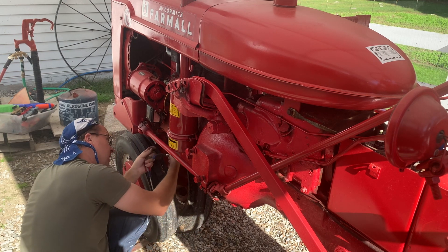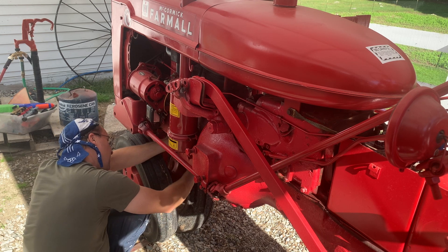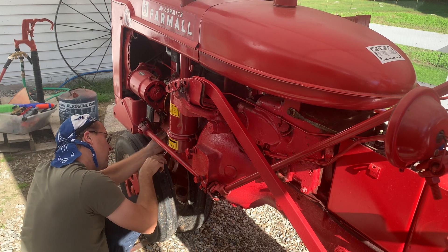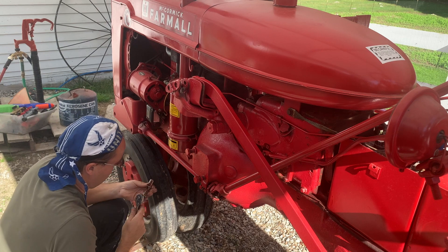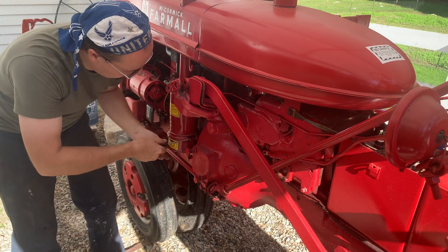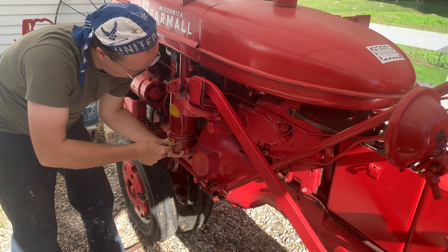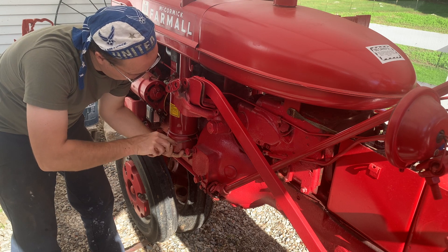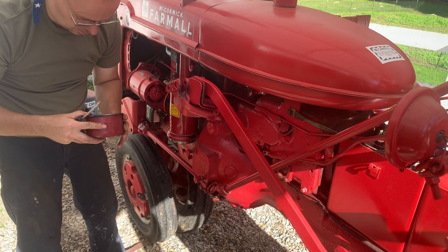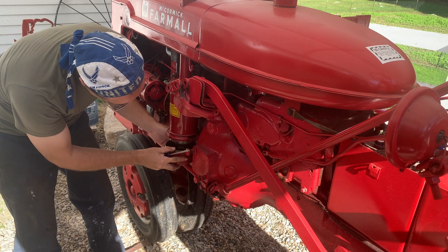I had an M that I had to change the water jacket on and that didn't end well — I had to easy-out one of them. That's Murphy's Law — they all came out perfectly except for one. So let's check the oil in the filter air cleaner. This one's interesting, it's got a flat head screw on it instead of a wing nut, and it's still got a good color to it so we'll keep it.